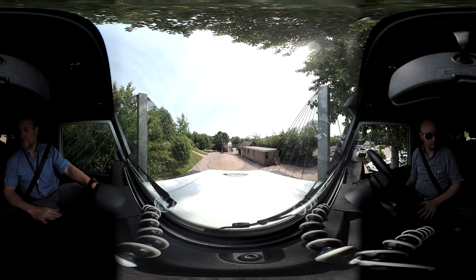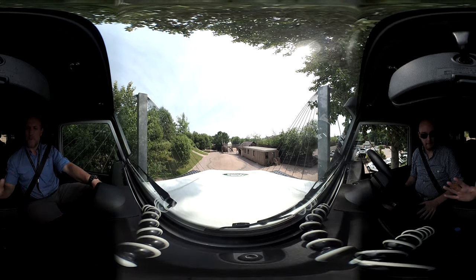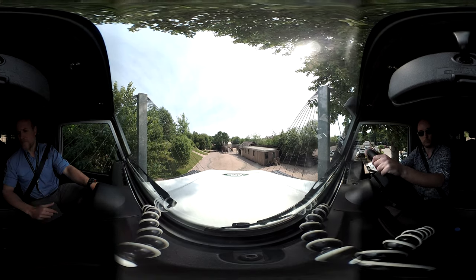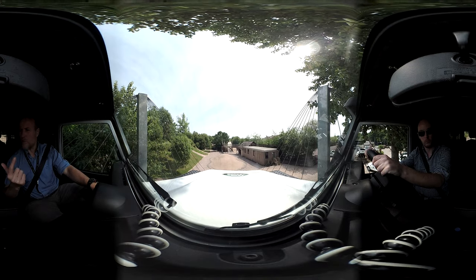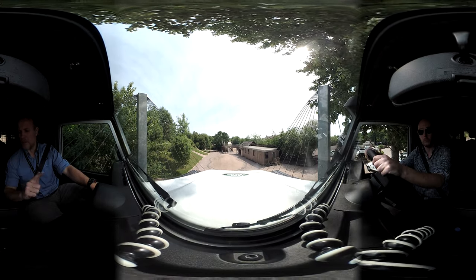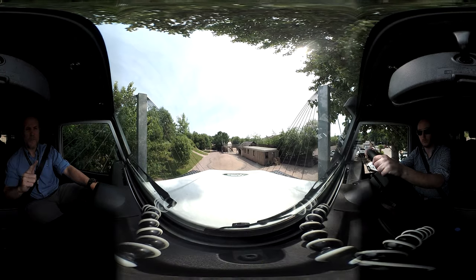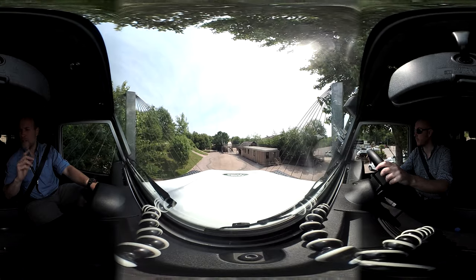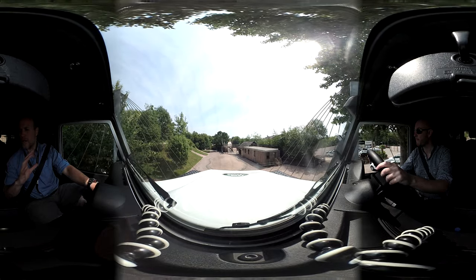So we're in first gear — we knew that when we were coming down the hill. Same as before, both hands on the wheel for me. Bring the clutch up to the bite point. I want you to control the wheel on the brake now, keep the clutch where it is, move the vehicle forward. The falcon point is more or less in line with your shoulder with the vertical post. As it starts to tilt, just apply the brake.